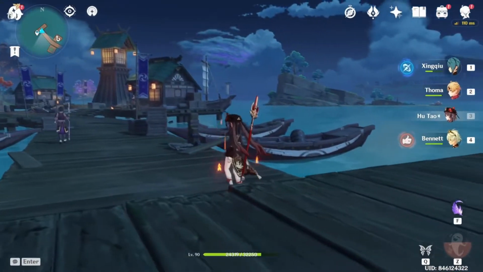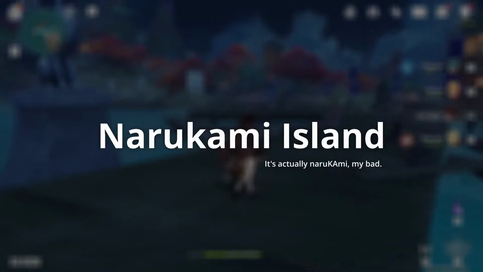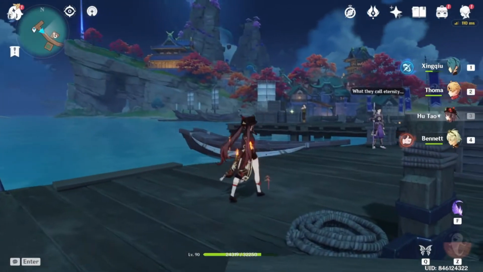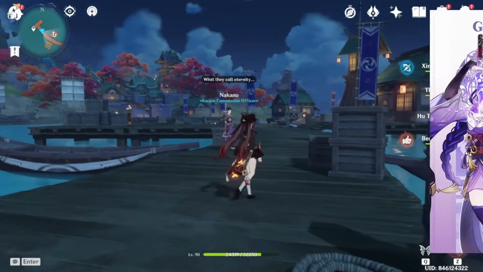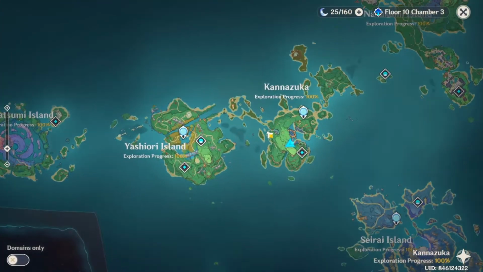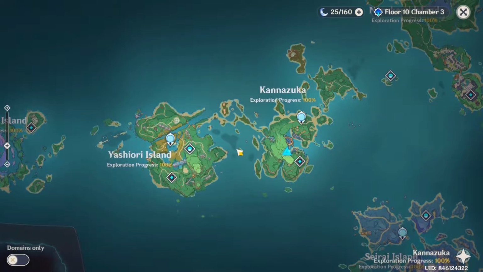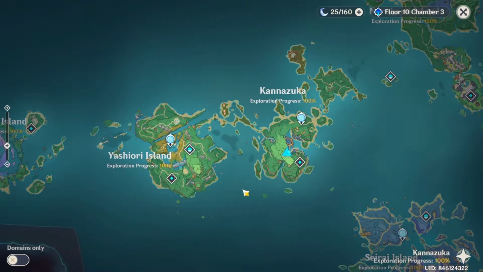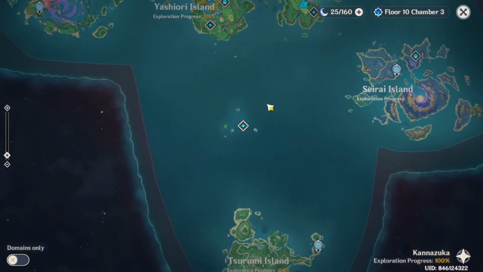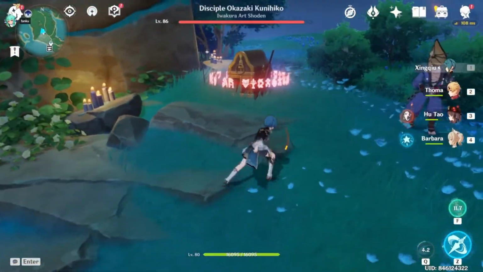This region is split into 6 islands, with the first island, Narukami Island, which is the first island we actually made a stop in Inazuma, within the aforementioned Japanese architecture style, which is really beautiful, with a really hot purple MILF, just like in one star. As for the 2 islands next to it, Yashiori and Kannazuka, they are pretty much the same with small quirks. As for the last 3, Tsurumi, Watatsumi, and Seirai Islands are pretty interesting in terms of architecture and landscape, but let's discuss that after we get to that point.